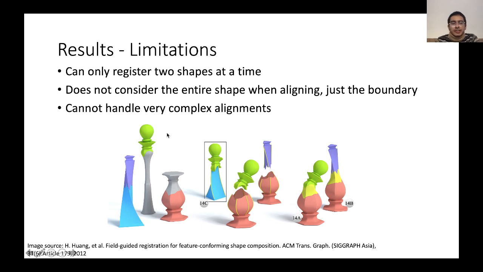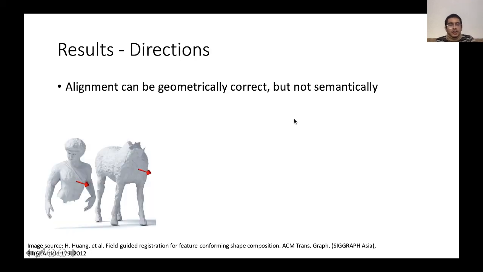So for example, given this green knob at the top, you would expect it to be facing upwards or right over here. However, when you align it together using an imperfect hole at the bottom, you can see it doesn't align properly because it only selects the vertices along the boundaries, so it thinks it's aligned properly like this, even though it should be aligned upwards like this. That's one issue. And another issue with aligning using only the boundaries is with directions.